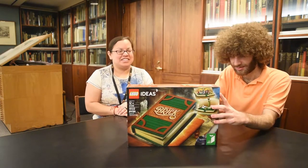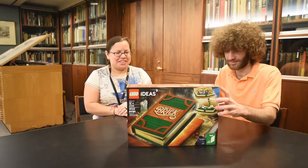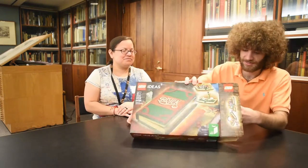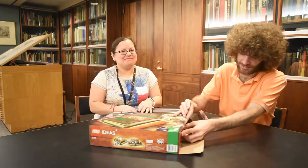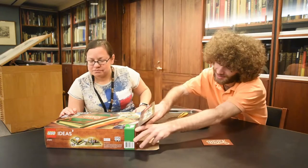So Brendon is going to very carefully cut open the tape. And let's see what we have inside here. So we've got the cover, the Once Upon a Brick cover title. Ooh.